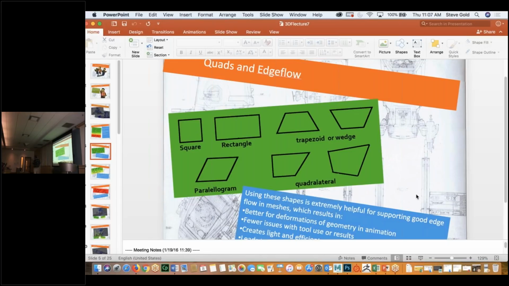But one of the things that affects us a lot in terms of the shape of the faces is how the geometry deforms or changes shape. In some instances, you're modeling things that don't bend or change shape, like a door, unless it's some kind of cartoony door, pretty much they don't bend and change shape. But many objects do change shape.